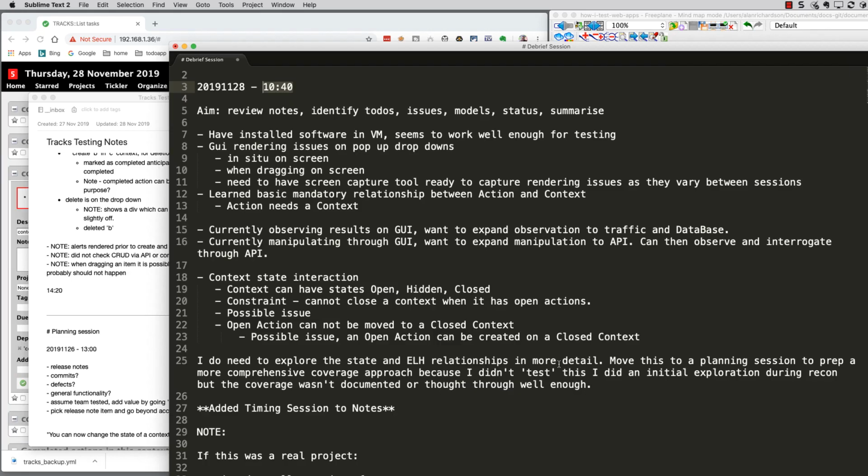What do other people call this? Not stepping back, but defocusing, I think some people call this. But for me, this is a debrief. I'm debriefing with myself. And this is an invaluable process when you're working on your own. Very often we're testing on our own. We can't bring someone over and say, "Hey, interrupt what you're doing, come and look at my stuff." It's useful to have that.